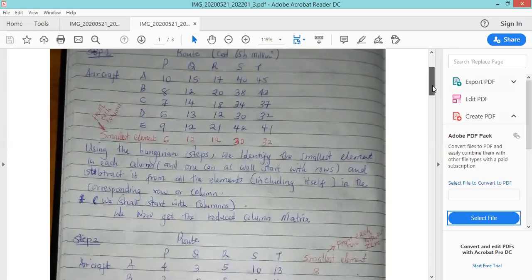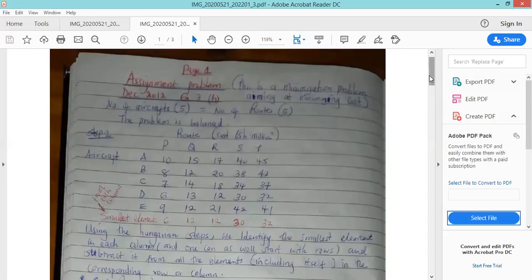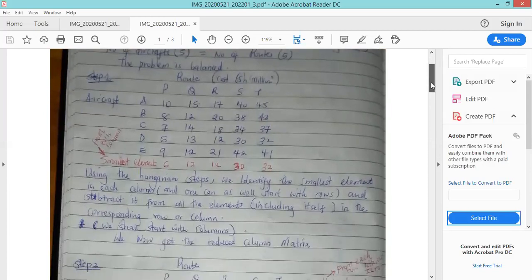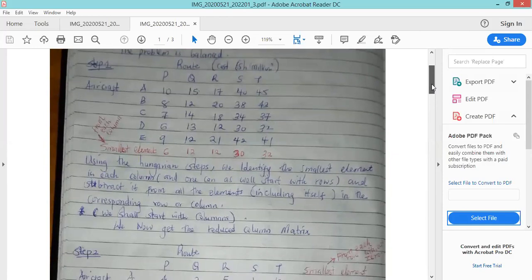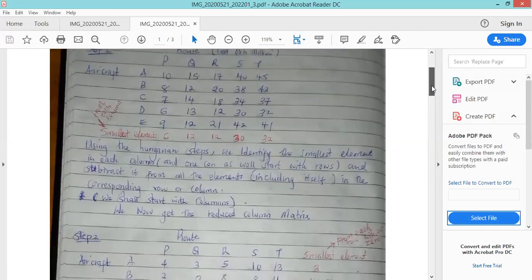Step number 2, and remember our step 1 is what you're saying, the problem is balanced because the number of aircraft to be assigned are equal to the number of routes defined, okay? The smallest element in each and every column, I've started my case column-wise, but you can still do it row-wise. After all, it doesn't have any impact.